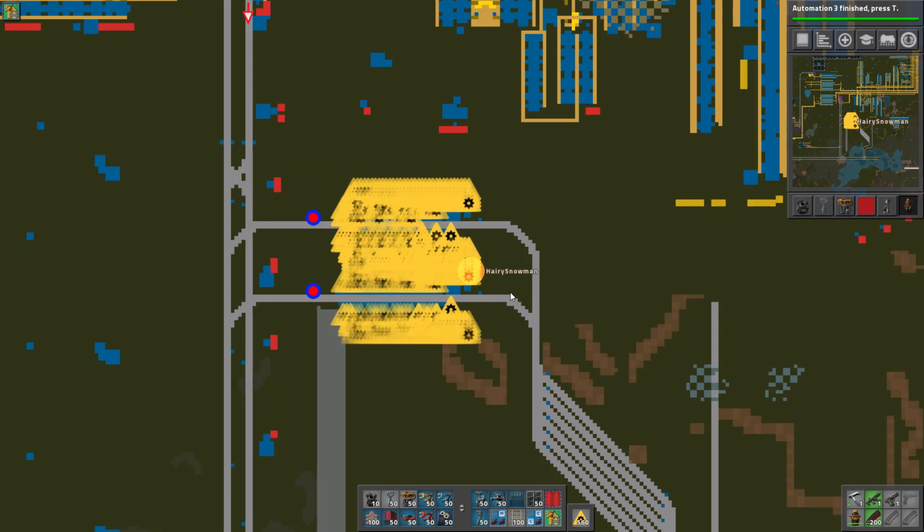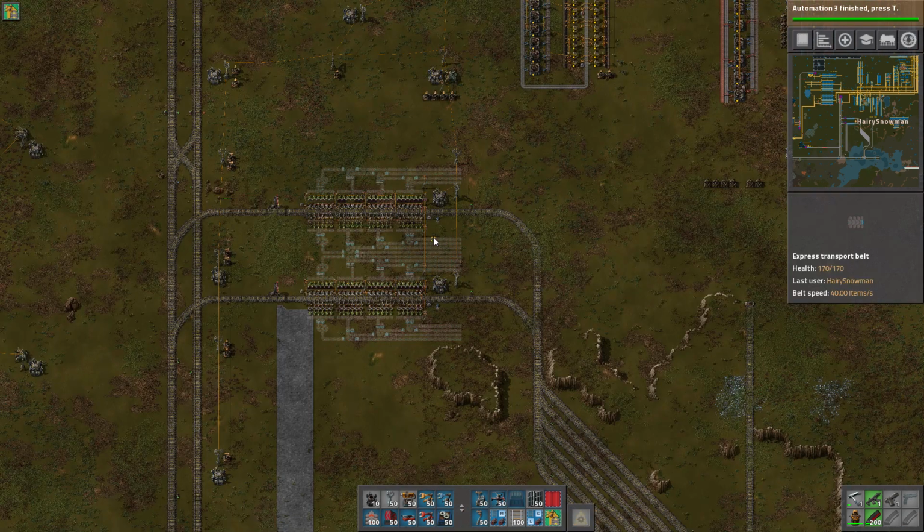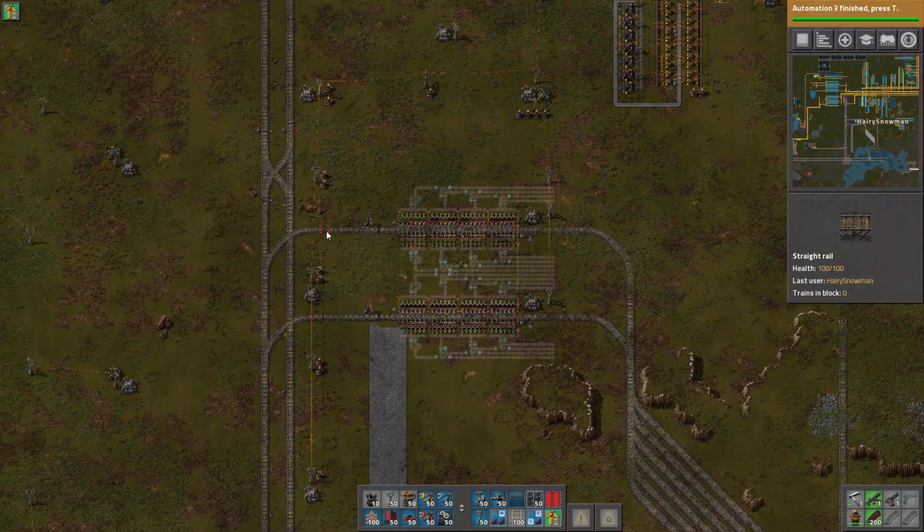Gotta find the car. This is all the way down there, so we don't need the car. And then, never mind.